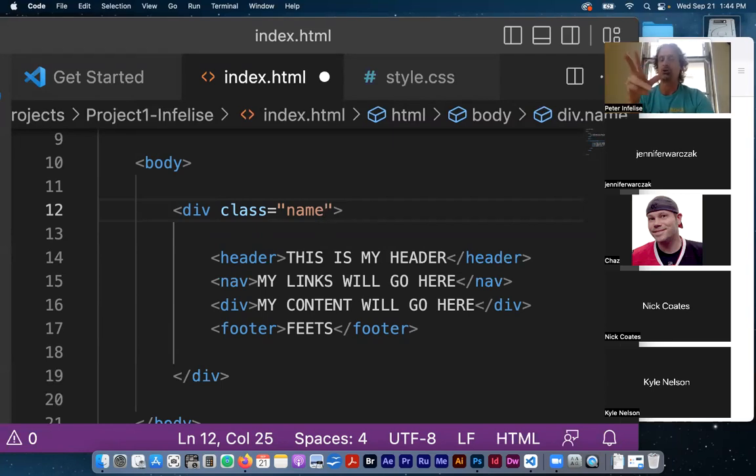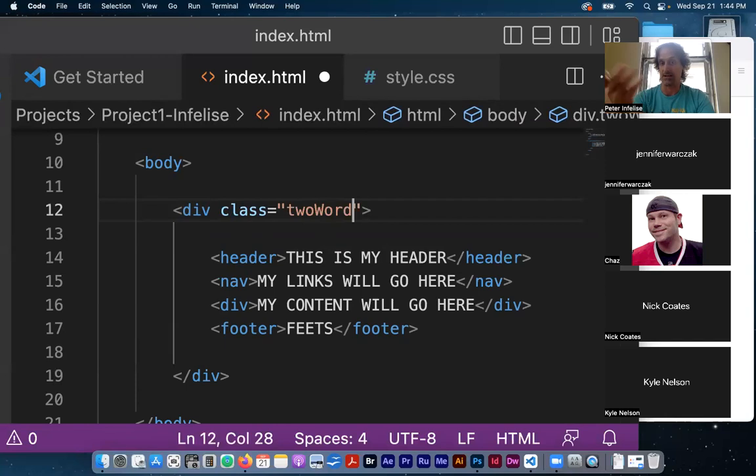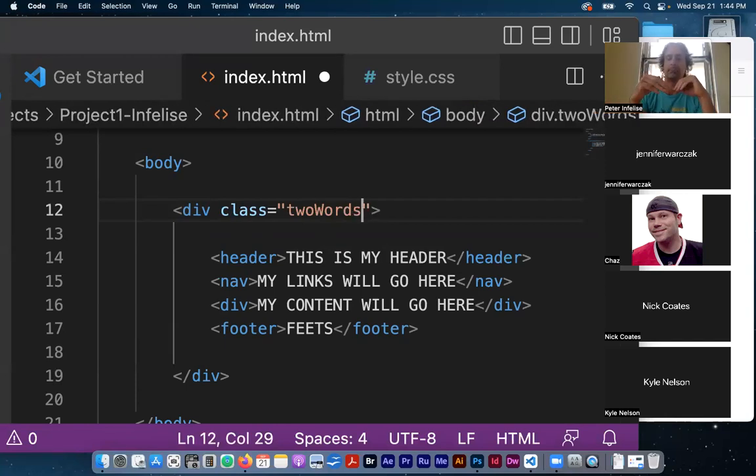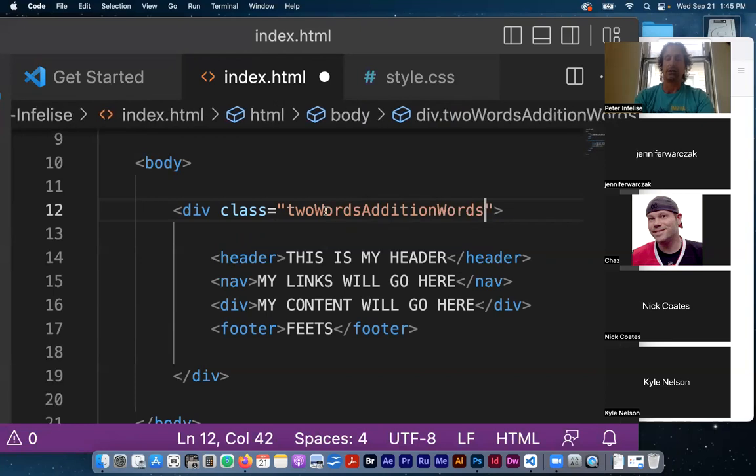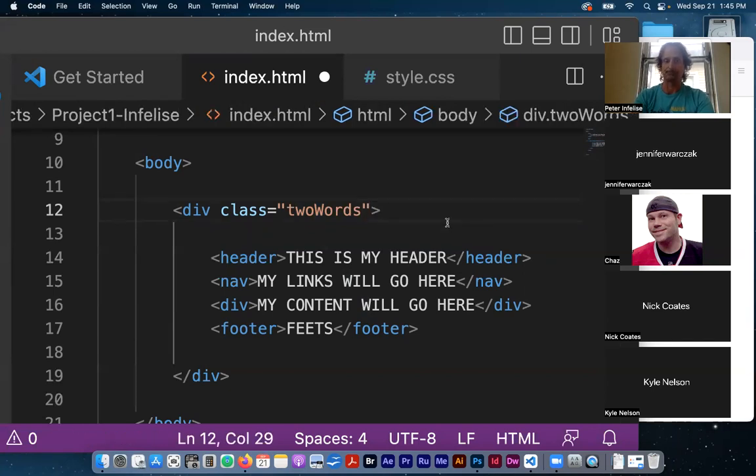For example, if you wanted to use two words, which is very generic, obviously I'm typing two words, but if you had two words to your name, what most developers do, as a best practice, is not put a space, but capitalize the additional word, or any additional words beyond that. This is referred to as camel casing, just using an uppercase on additional words. You don't have to do that, but I'm showing it to you because it is very much industry standard practice, okay?